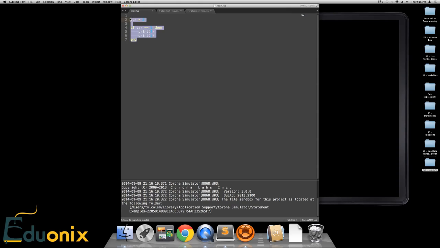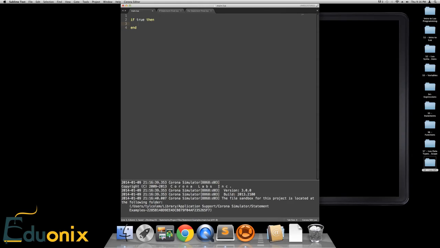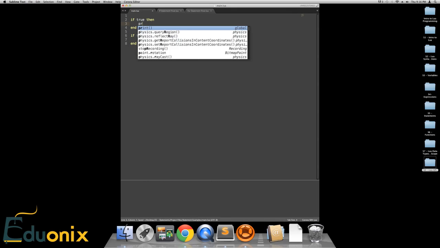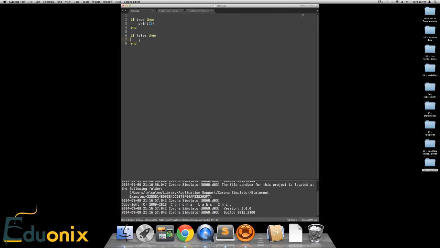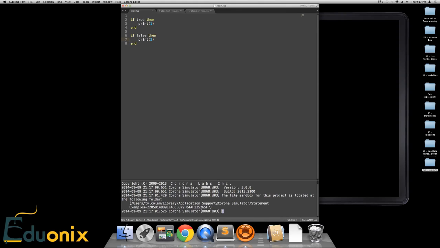Now, on the most basic level, an if statement is only checking to see if it's true or false. So if I was to write just if true then, this will pass, because it's only checking to see if it comes out as true or false. Whereas if I was to say if false then, it won't run this code. So we'll go ahead and test this. We'll have the true print 1, and we'll have the false print 2. And we'll see that it printed 1, because this is true, and this is false. So that's basically how an if statement works.